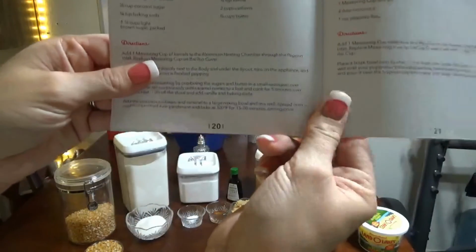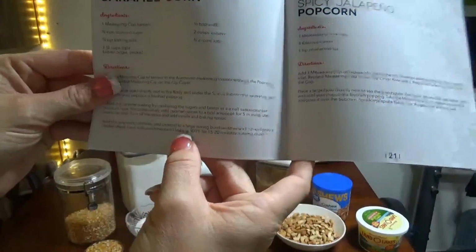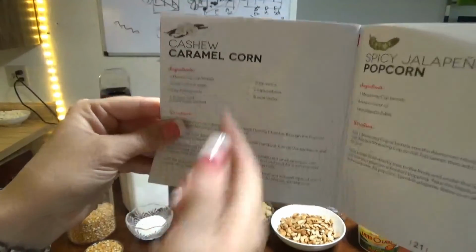Now, this recipe doesn't tell you until the very end that you're gonna need to bake this at 300 degrees. So luckily I read the whole thing ahead of time. We're gonna go preheat the oven first.